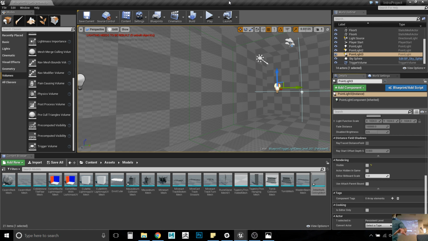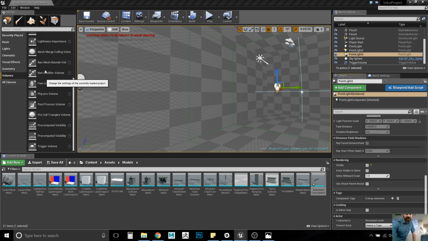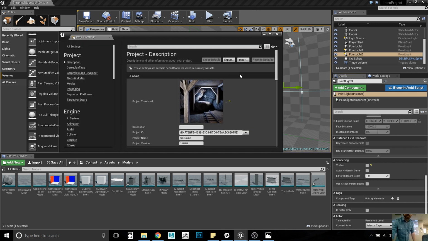All right, our level is saved. Cool. So what we need to do is edit some of our preferences, so that whenever it's time to create a build, an executable file, it will start from this level. So under our project settings, edit project settings, there's a lot of different menus that pop up. Is one stuck? Okay, good.